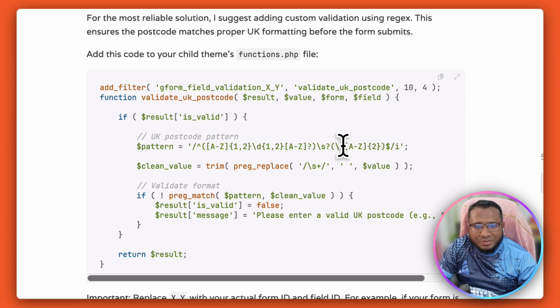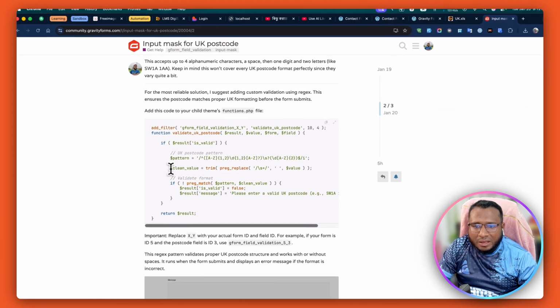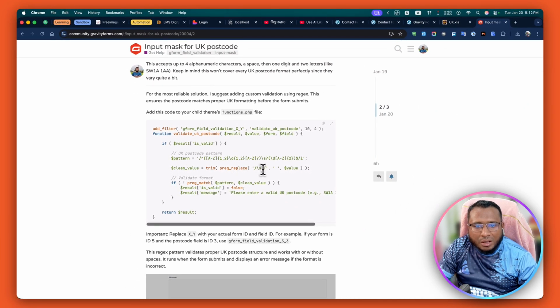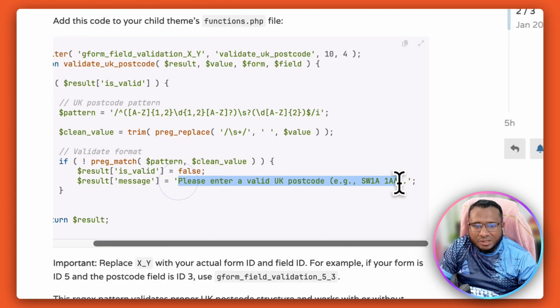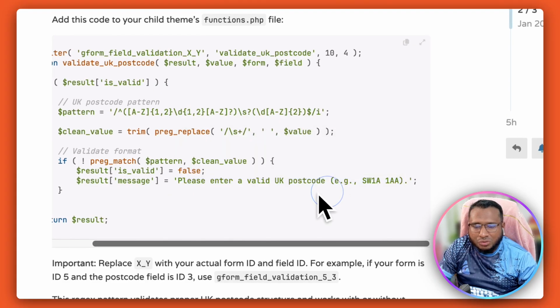And then the next 2 or 3 characters we can accept. And here we also trim the value, so if someone enters a double space, it will trim before the validation, and then we'll match the regex. If it's not valid, then we'll throw an error. You can modify this error message, it's totally up to you.